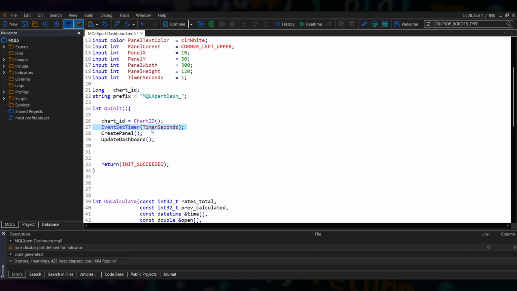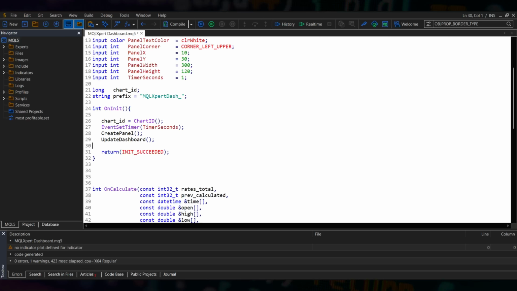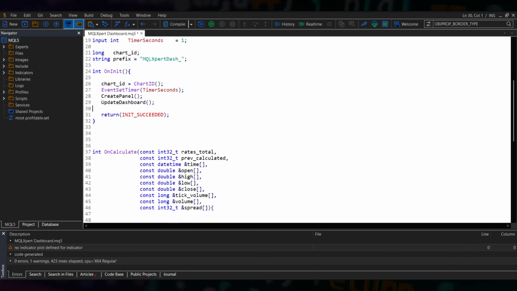I start a timer using EventSetTimer, which refreshes every X seconds. I call CreatePanel to draw the background rectangle and the empty text labels, and I call UpdateDashboard to immediately fill those labels with live data, and then we return INIT_SUCCEEDED.